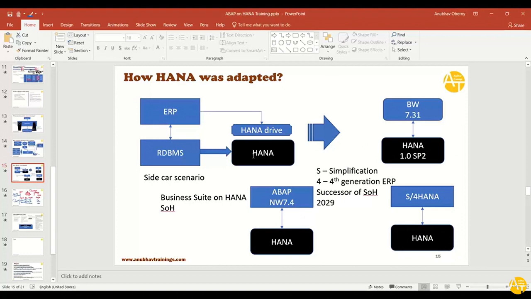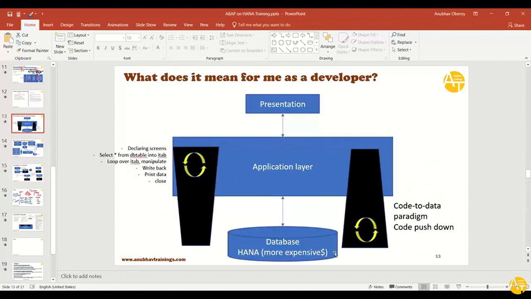What is the benefit of Business Suite on HANA, as the database can be anything? The benefit of Suite on HANA is basically that you get the code to data paradigm. The moment HANA comes, you can actually do the code to data paradigm. That is the benefit of Suite on HANA as compared to Suite on any other database. So this is what our goal will be throughout this training: to learn these code to data paradigm techniques, which you can apply not just on S/4HANA, but also on a Suite on HANA system if your company is on Suite on HANA. So that is what it means to run Suite on HANA database, Rachit. As long as there is HANA, you can achieve the code to data paradigm. That's the goal of this training.